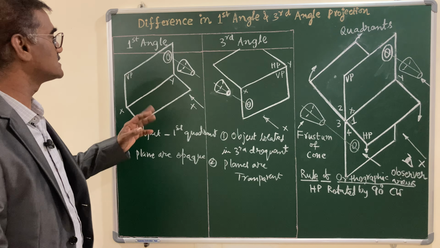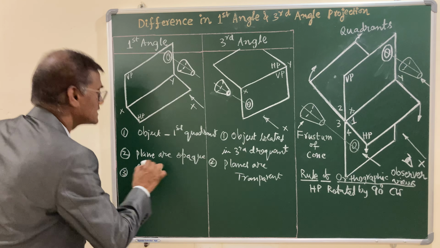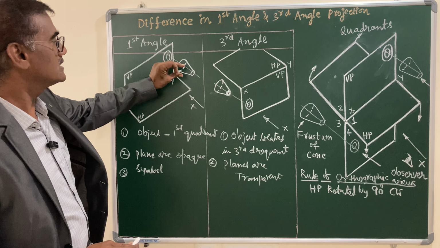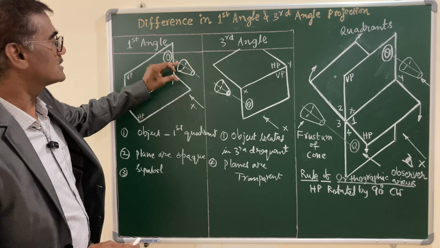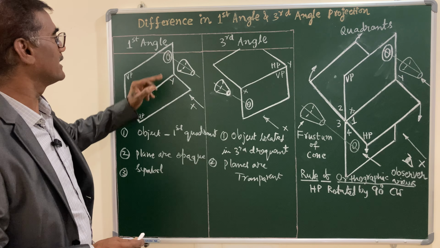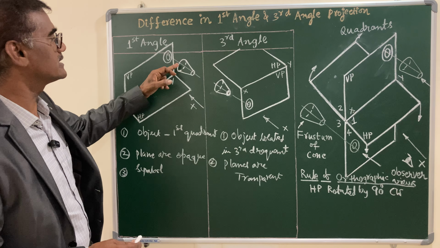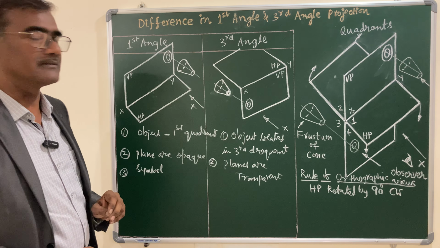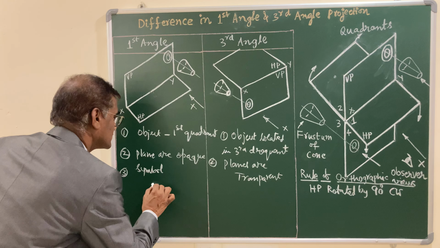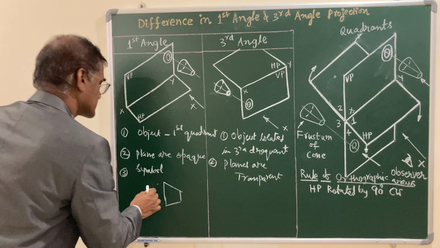And the third point is regarding the symbol of projection. Here you can see the symbol for the first angle projection. Observe carefully: here you have a frustum of the cone. In order to see the object completely, that means two concentric circles, the object is located in front of VP, and you can see on the plane two concentric circles. That means the two concentric circles are located near the larger diameter. So that is the reference. Now you can draw the object, right? You can draw the object, and here is the larger side.